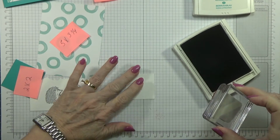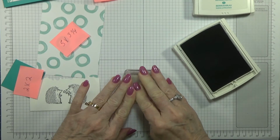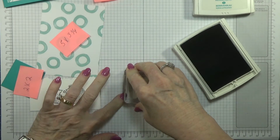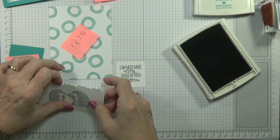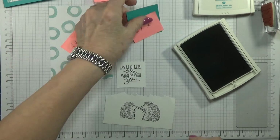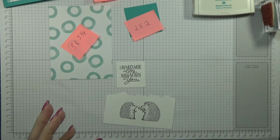Get this straight. Just hold that down for a second. I'm not really pushing on it, I'm just kind of holding it down. There we go. I got that straight. How about that? Okay, there's those two. This is just the background. That's the gray. Through with the gray.